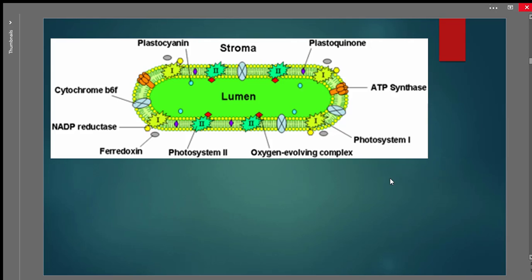In our last video, we talked about the thylakoid disc, and that's the diagram that you are seeing. We talked about the stroma, the lumen, the electron carriers, photosystem 1, photosystem 2, ATP synthase, and we said the light independent reaction takes place in the stroma, photolysis takes place in the lumen, and the hydrogen ions move from the lumen through the ATP synthase to the stroma. In the process, they lose energy that is used in the synthesis of ATP by combining ADP and inorganic phosphate.